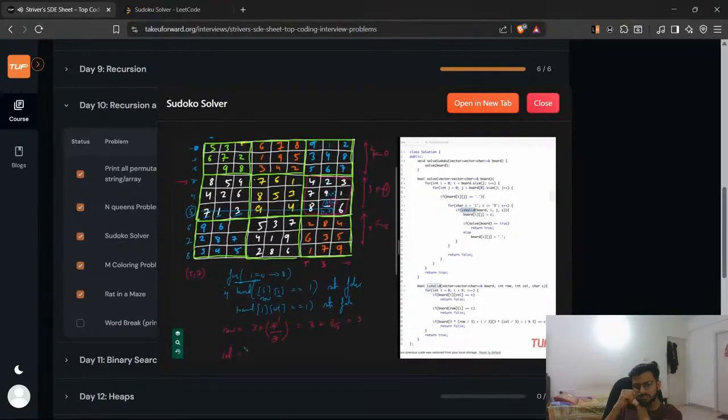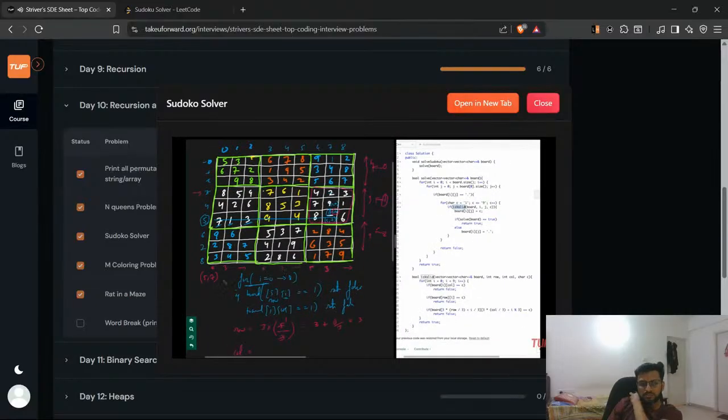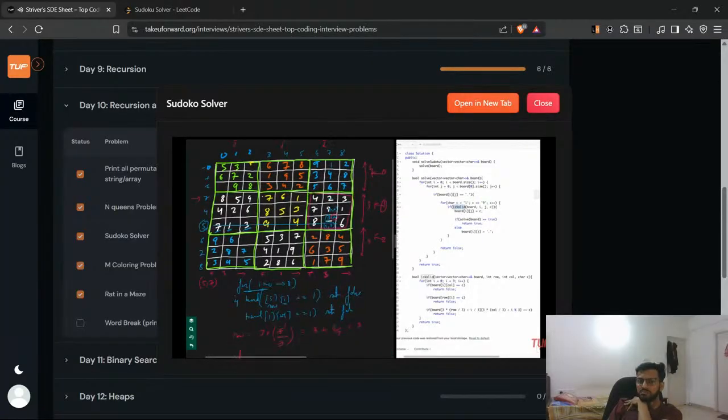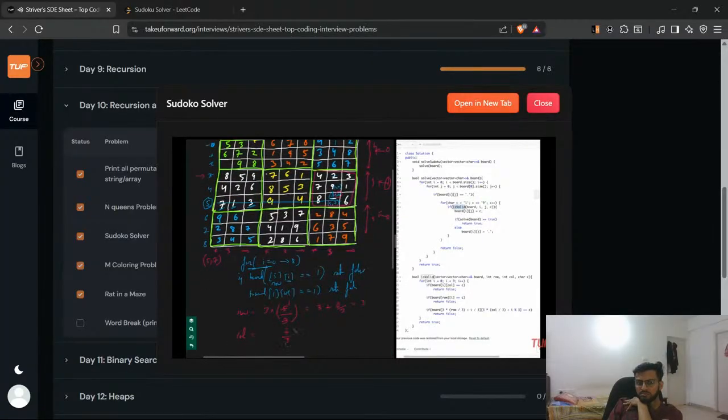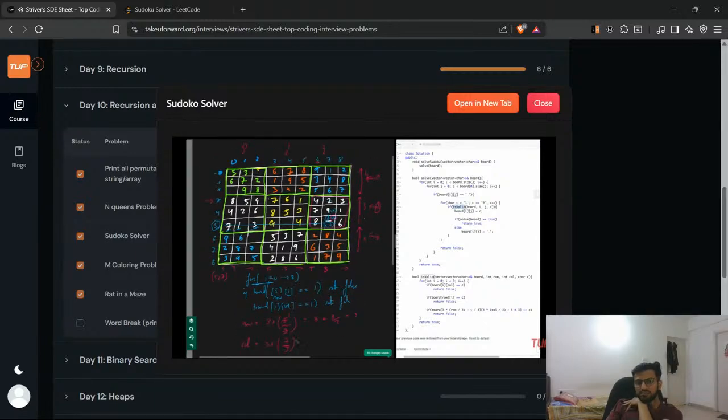Do the same thing in the column too because everyone is of length 3, correct? Try to figure out, this is the 0th guy, this is the first guy, this is the second guy. So to which guy does this box belong? Again, 7 by 3 will tell you. So do a 7 by 3 and then multiply by 3 to get the first column. 7 by 3 will be 2. 3 into 2 will be 6, right? You're done. Now, simple. 6 plus i, where i is 0.